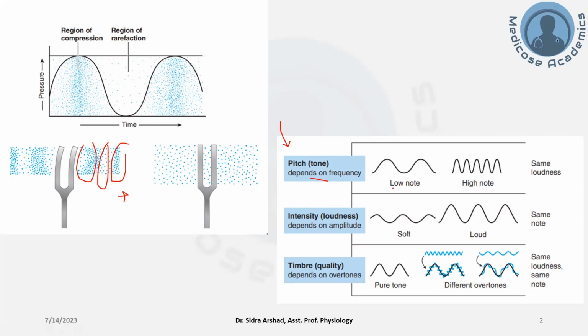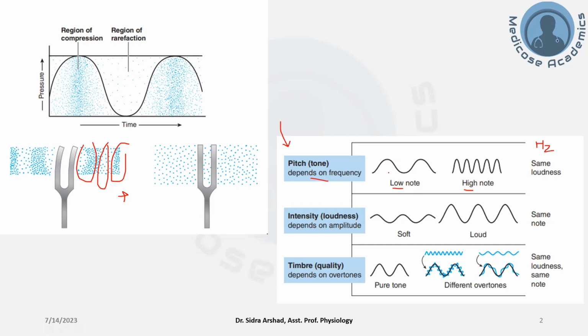So if a sound wave has a low note or a low frequency, it means that the number of waves per unit time will be less, as you can see in this figure. And if the sound wave has a high note or a high frequency, the number of waves per unit of time will be more. So in normal settings, the sound frequency is measured in units known as cycles per second, which are equal to hertz. So hertz means the number of cycles per second. So this is the frequency of the sound.